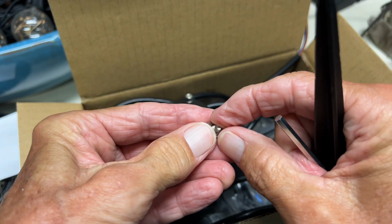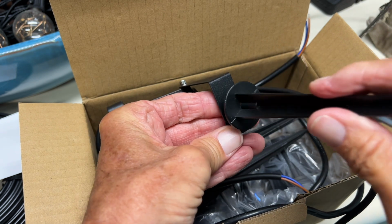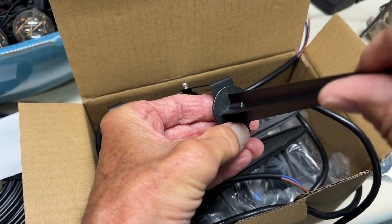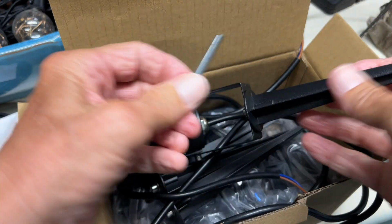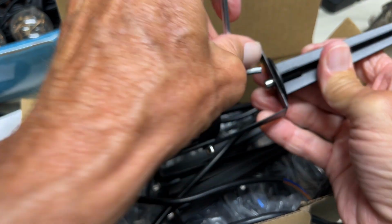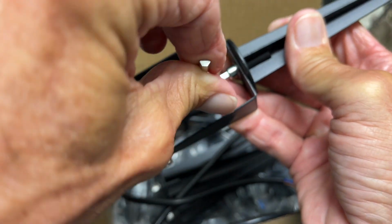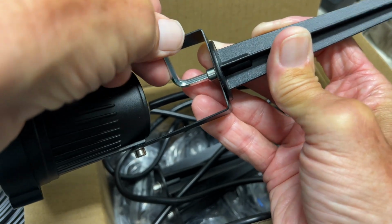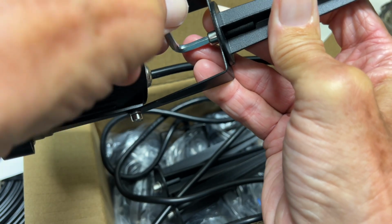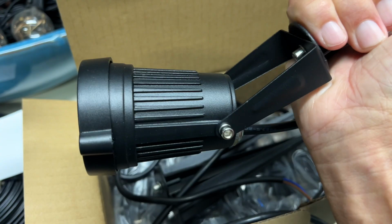So first what we're going to do is we're just going to place it through the hole, just like that. Then we'll get this and we'll spin it. Righty-tighty. Notice how I'm going clockwise. Once I get it to a point where it's kind of tight, then you can go ahead and get in there with the Allen wrench, and got to play with it a little bit to get it in. Okay, that's in, and then I'm just going to go and tighten it just a little bit. So you got to do these little small tightening moves, because you don't have a lot of room to work with. You see what I mean? Like that. That's tight. All right, that one's on there.